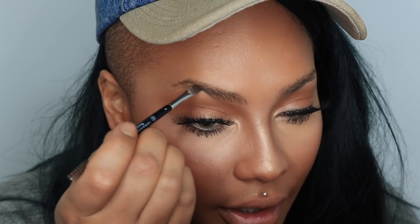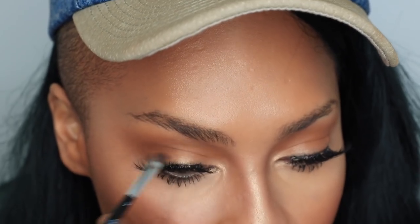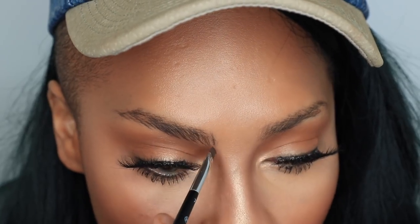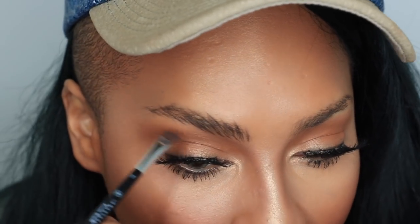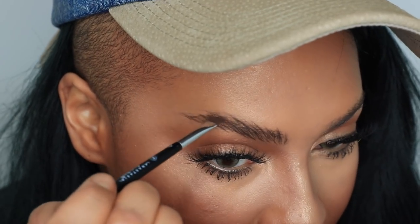I like to start kind of in the center and draw a little flicky, kind of below where my eyebrow grows, because I want them to look a little bit thicker. And then that'll really enhance the side piece. So I'm going to do a little flicks. You don't have to go all the way to the top just yet — I do because my hair is kind of stopping it. But towards the center, I like to flick them more in a squared-up motion. And then I'm just going to fill it in a little bit towards the tail so that they go out a tiny bit.